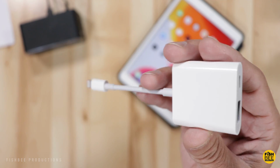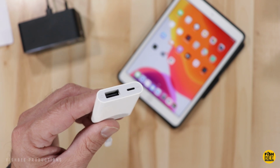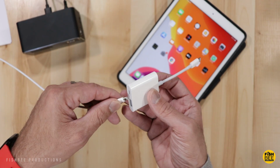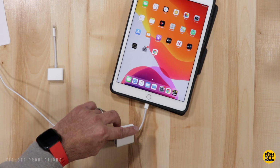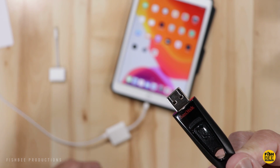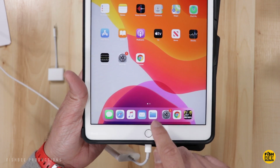Then the other adapter is a Lightning to USB. Now this is made for a camera, but you can also plug in a lot of other USB devices. And you hook it up the same way. You just plug in your power into the adapter, and then the adapter into the iPad. And then you can plug in your USB device. Now this is just a SanDisk flash drive, but you can also use it for a mouse, keyboard, external hard drive, etc.